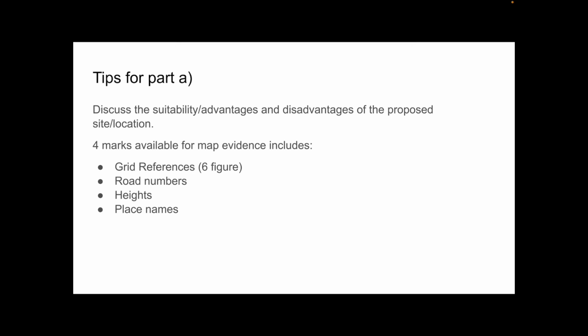Okay, now, like I say, it's 4 marks. You do not want to lose it. Grid references are the most common way. So I always say to people, for everything you write, the site is good because of this, or this is a good thing, or this is an advantage, because there is... Always just give a grid reference to back it up.